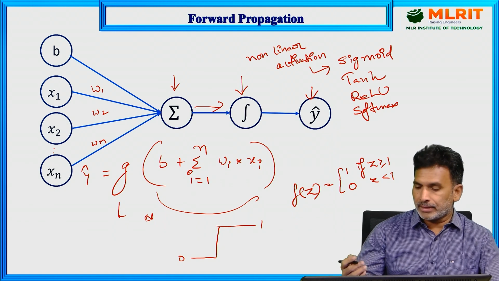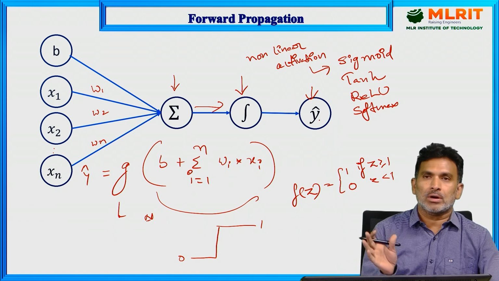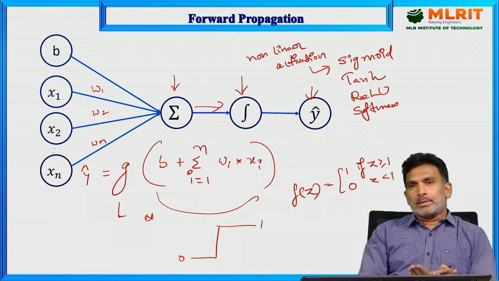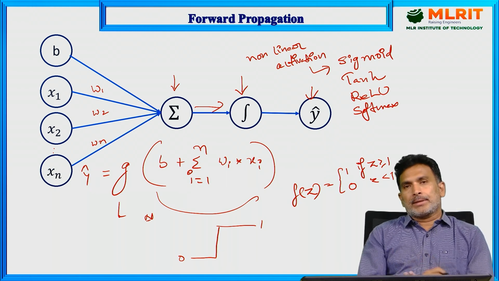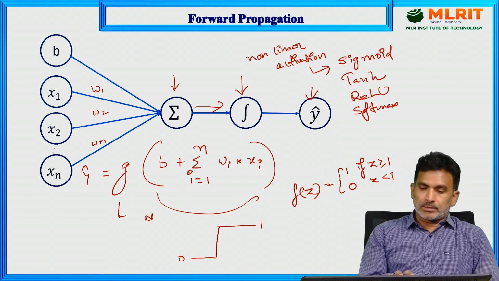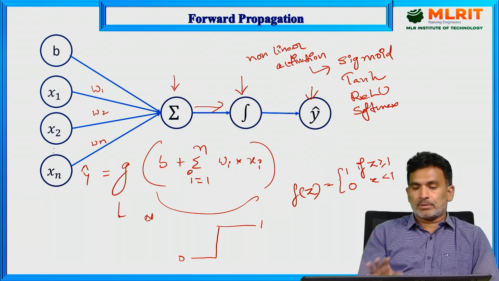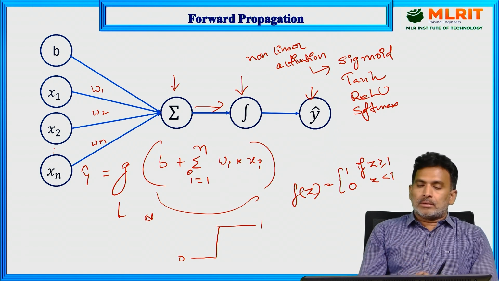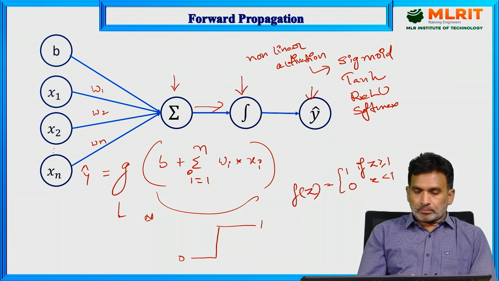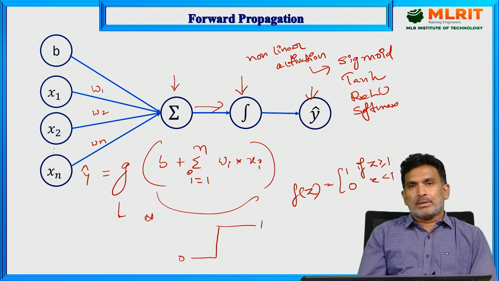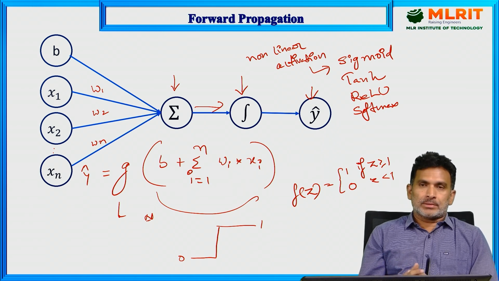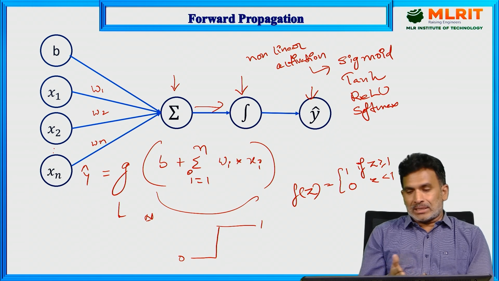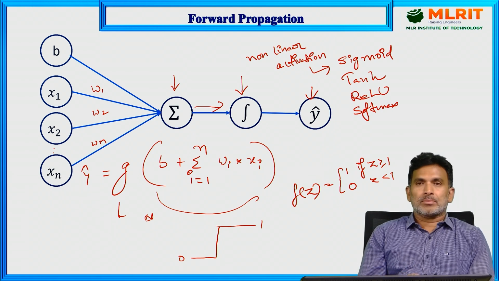To find out, we have to compare the actual output and this y hat, which is the predicted output. That is calculated as the error, or we also call it the loss function. We use a loss function to find this error. Whatever error we have needs to be minimized, because only then would our model be able to predict or classify the data or the samples more accurately.